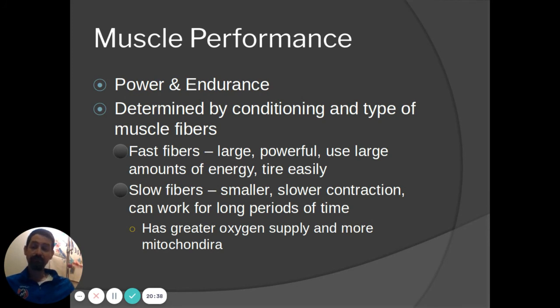So depending on what type of athletics you're doing, you're going to promote fast fibers or slow fibers. Fast fibers are when you're doing really heavy, intense things for short periods of time. Slow fibers are lots and lots of reps, but not overly stressed at any point in time.